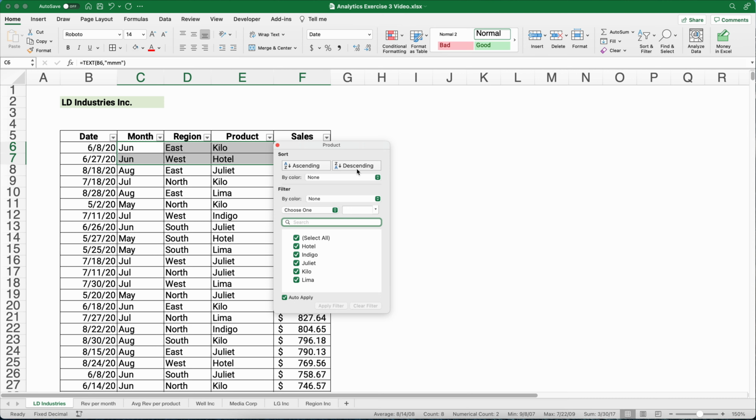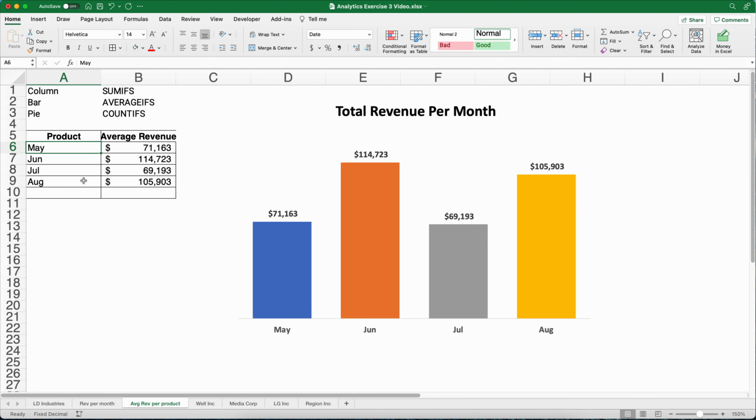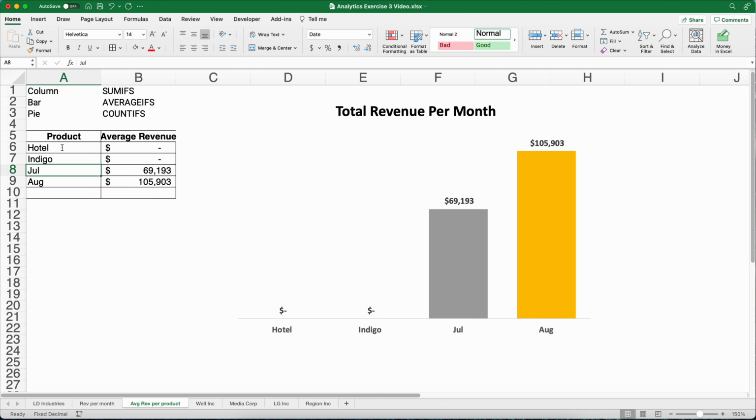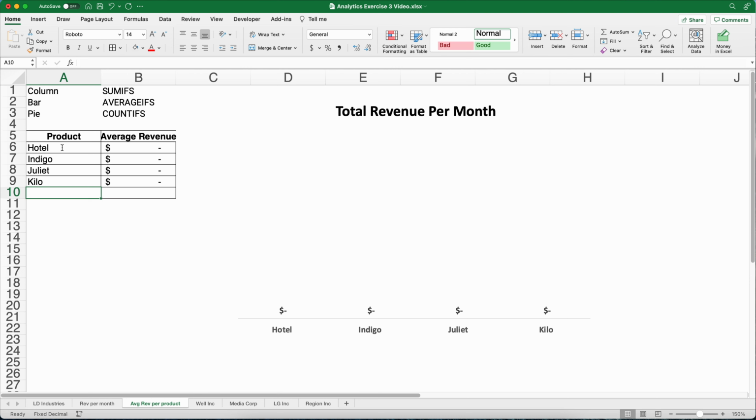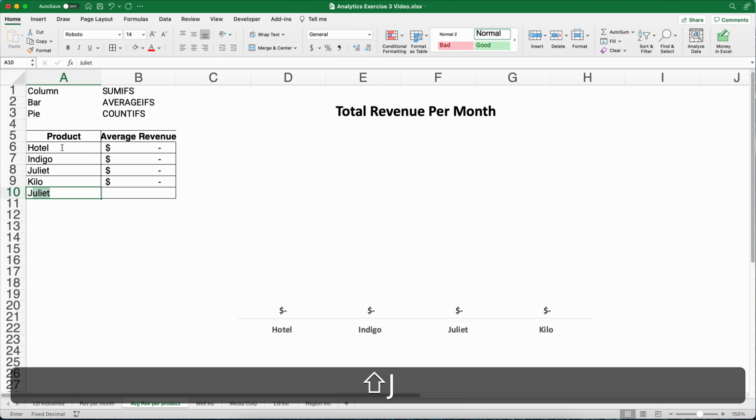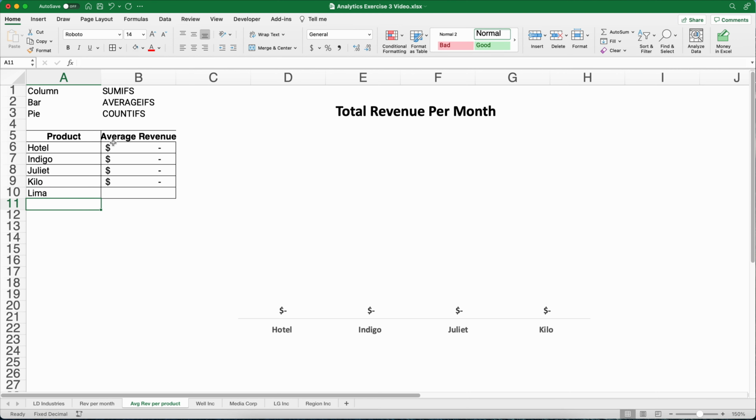So we can just type those in if we wanted to. So let's do that real quickly. So we're going to call it product and Hotel, Indigo, Juliet, Kilo, and I think the last one is Lima.